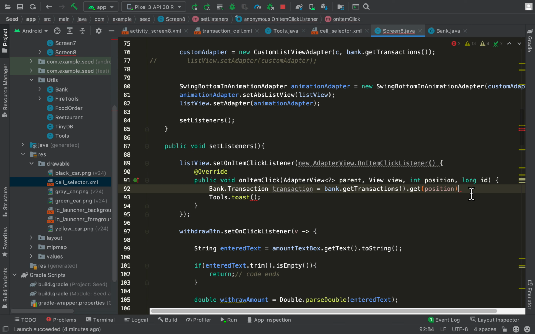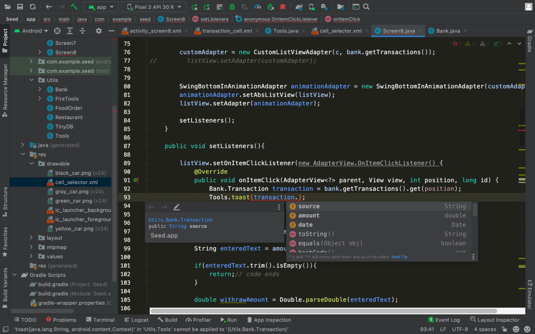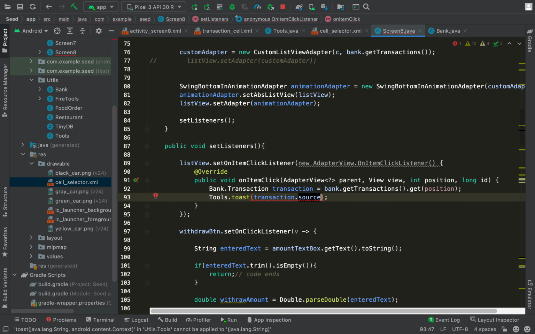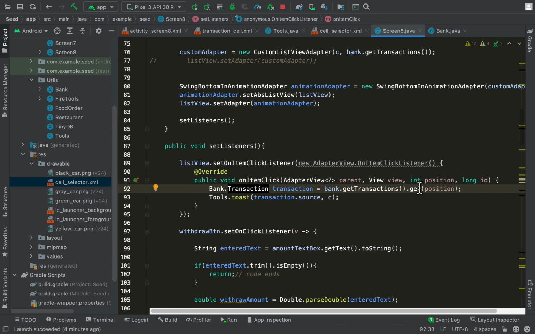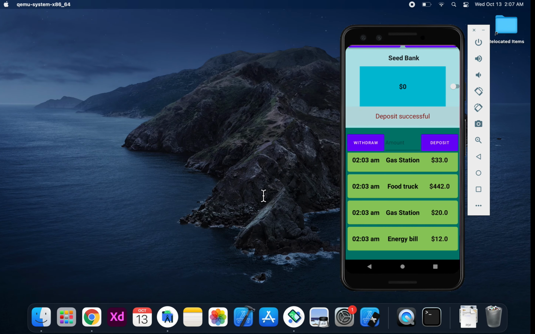So this is how we are accessing the corresponding item that was clicked. So now we have the transaction. We can now just toast the value here. So we're going to say transaction dot source. I'm just going to toast the source. That's the string. Then we pass in context. All right. So this is the click for an item.